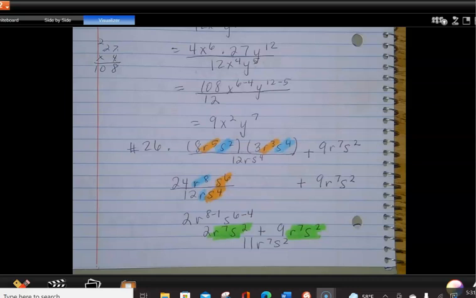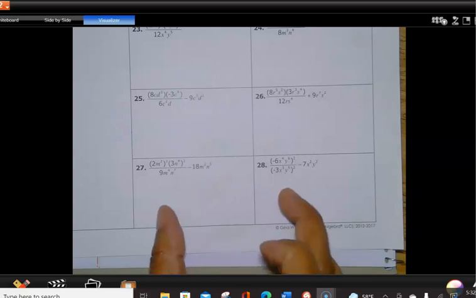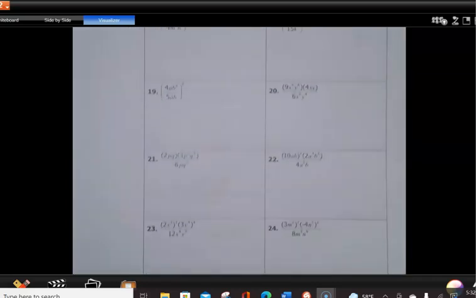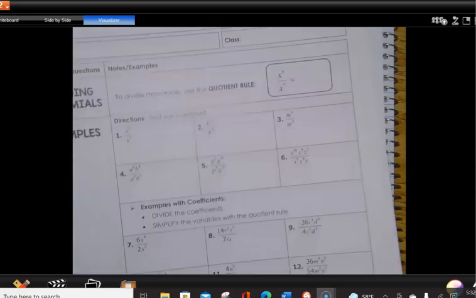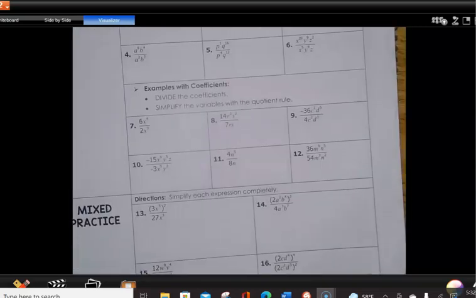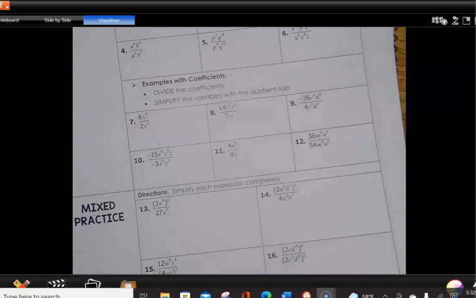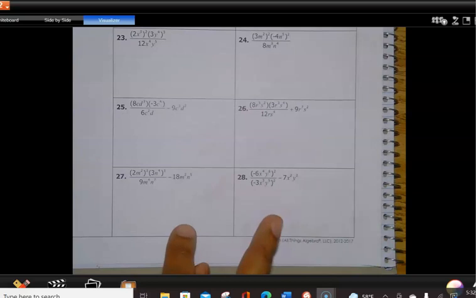And then I feel like, just to be fair, you just have to take your time. I'm not going to lie, I see that 28 and 27 are pretty tough. I'm going to let y'all fight through those in class. If you ask me, I will do one of them as a warm-up. But when you come in, you must watch this video, okay? Your in-class assignment will be to complete all of the problems on here, and then we will check it for a grade. So make sure you watch and understand this video. And again, the ones that are really tough, like 27 or 28, we can do together in class before I let you guys get started.